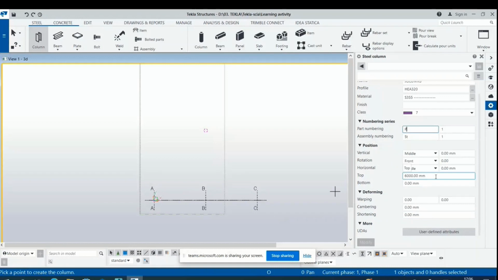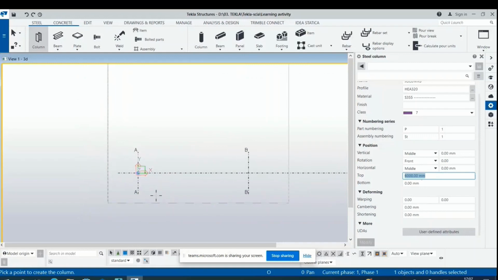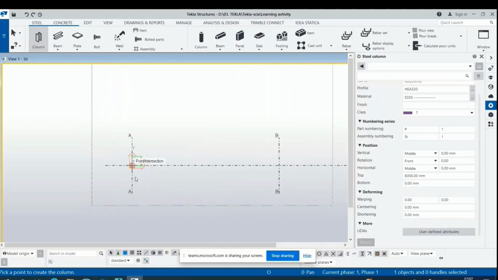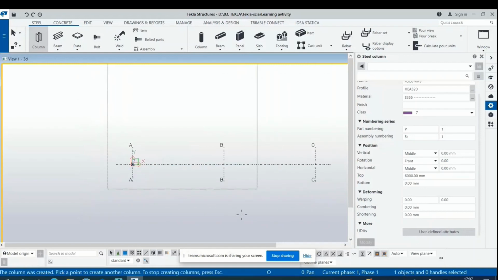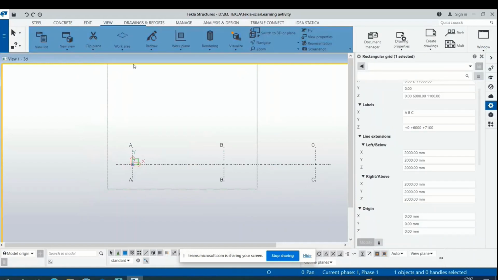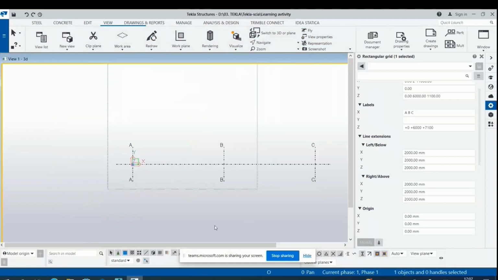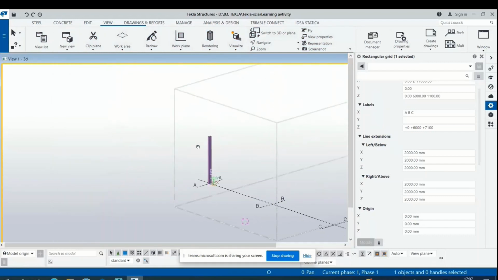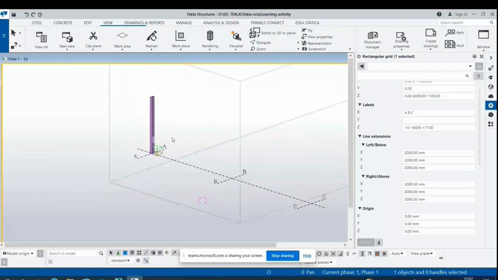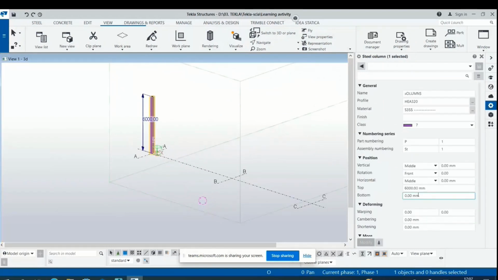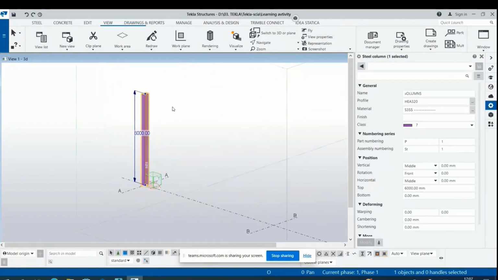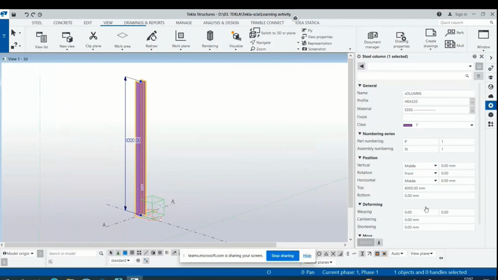And the height, I have 6 meters. Going up. I think it's not the right direction, we can rotate it. It's necessary.